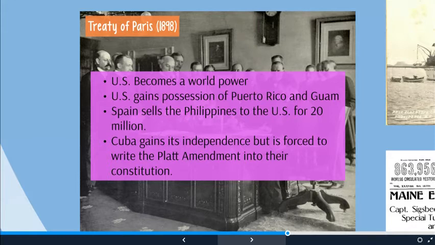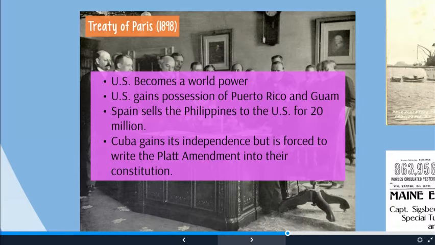And then lastly, we liberate Cuba, but we also exert influence over them. So when the Spanish-American War broke out, Congress passed something called the Teller Amendment that said if we fight this war, we were going to give Cuba its independence and that this wasn't for land.